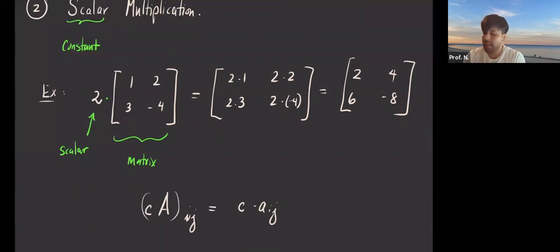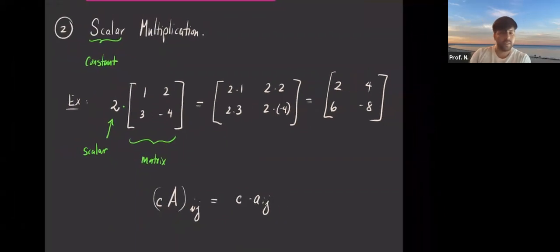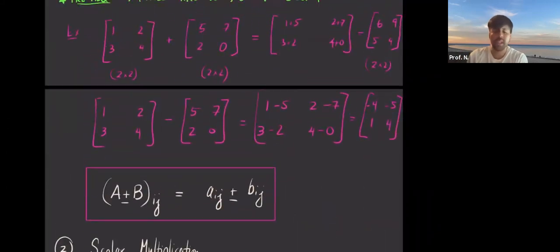Now, is that straightforward? If you have a scalar and you're multiplying it to a matrix, you're multiplying every entry by that scalar. If you're adding and subtracting matrices, you just have to make sure they have the same size and add each entry component by component. So first row, first column, added to the first row, first column of the other matrix, and so on and so forth.